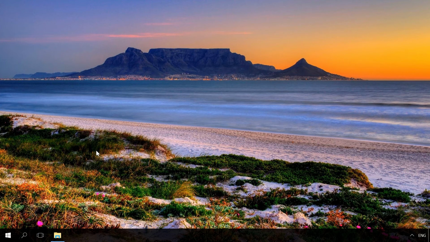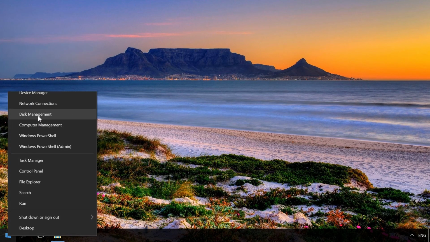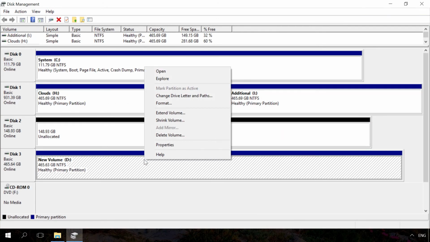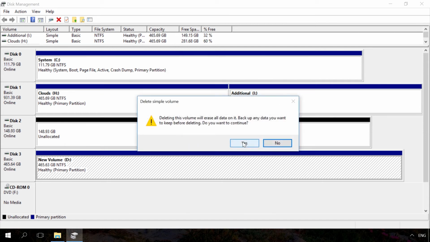In order to create a storage space with the Disk Management menu, you need to have 2 or more drives connected to your computer, and these drives have to be unallocated. If the drive which you want to mirror is allocated, delete such volume. To do it, right-click on it and select Delete Volume. Please remember that it will delete all data from the drive.